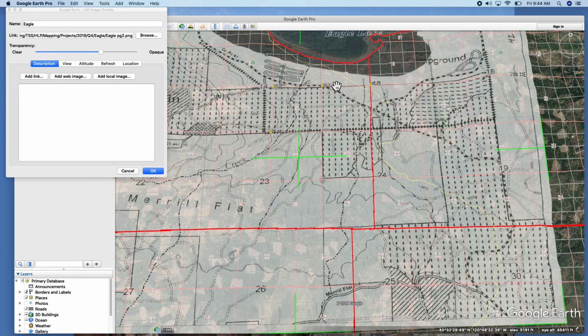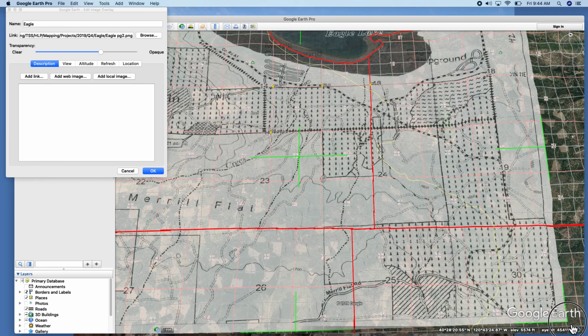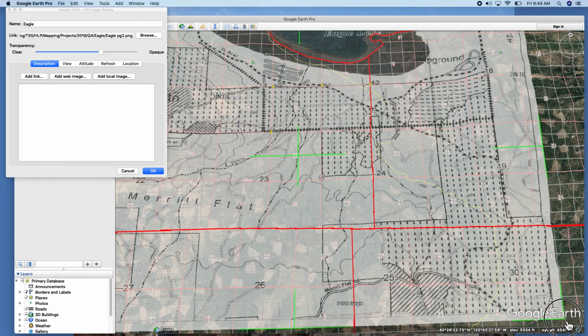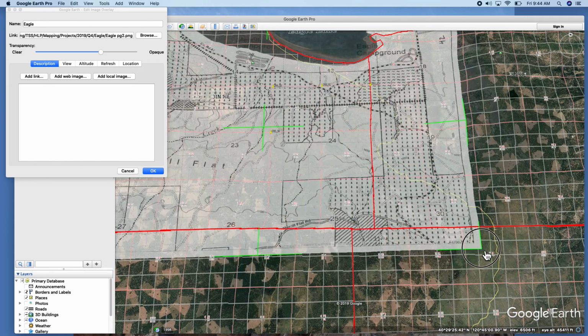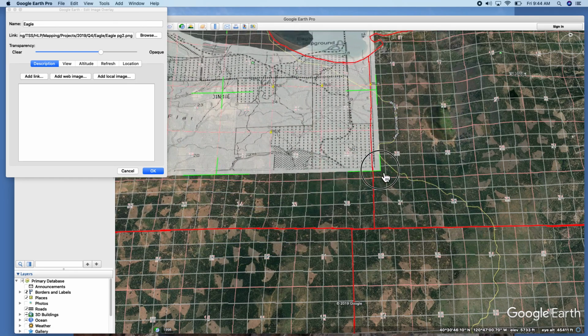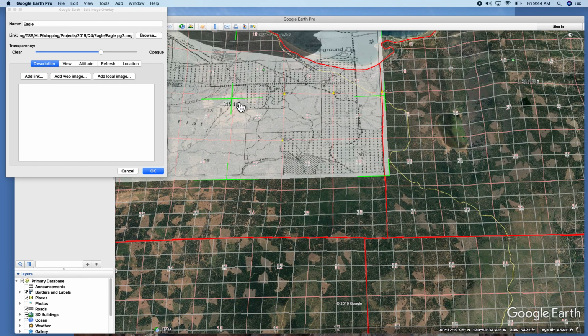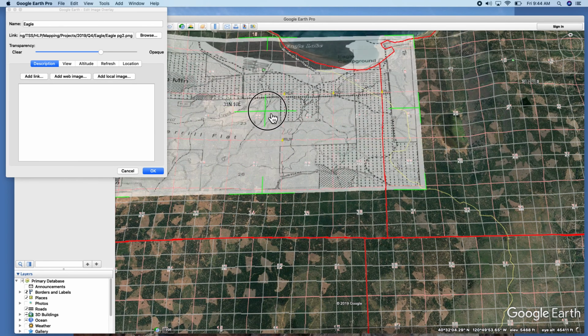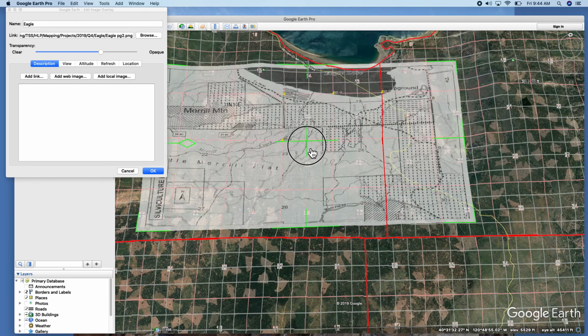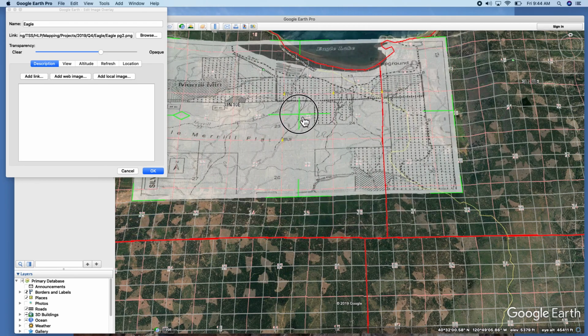So here are the 3 northern points, and there's that southern point. We can see that we need to change the scale quite a bit on the overlay, so I'm going to drag it way down. It also helps to have the lake there. So now I'm dragging the whole image, using the lake as a bit of a reference.